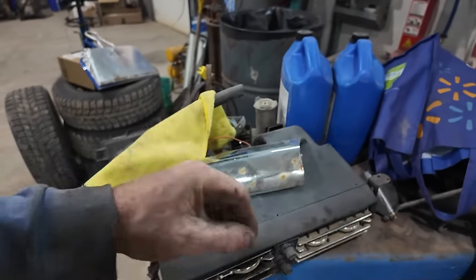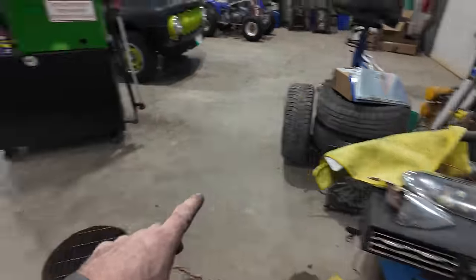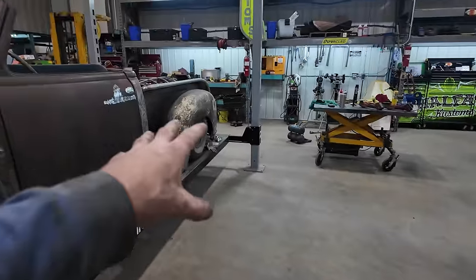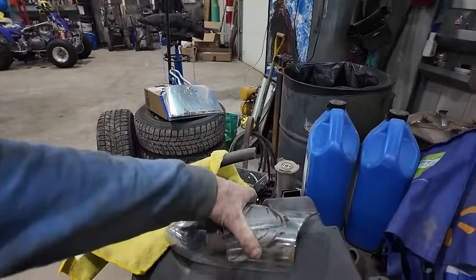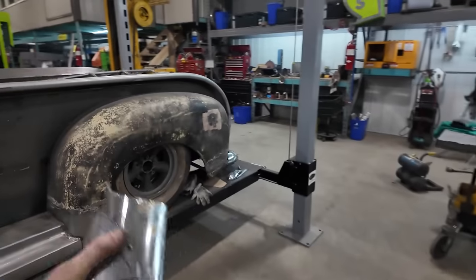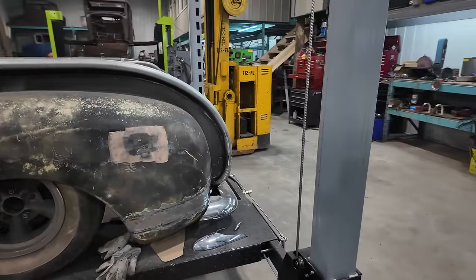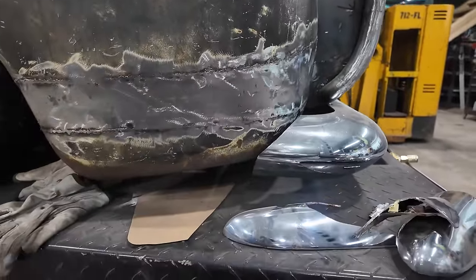I didn't wreck it. And then I have this one, which I have to weld all together again, just so I can have two of these spears that we can kind of modify. And I guess worst case, this doesn't work out. Then I guess, if I have to, I'll go attack the other bumper. But for now, I don't want to. So we'll see what we can do.